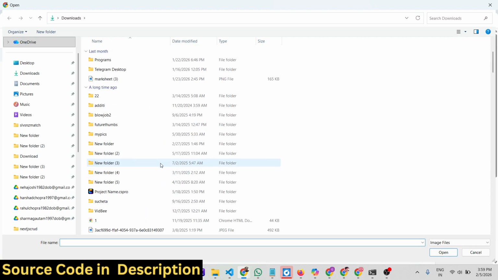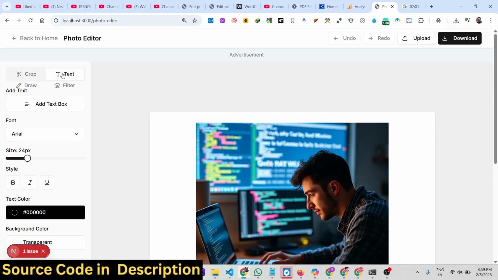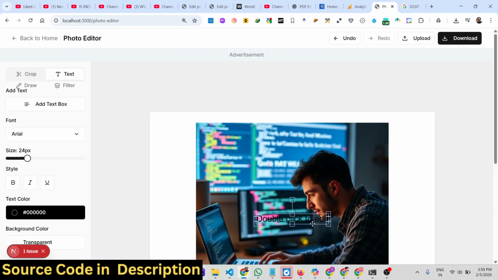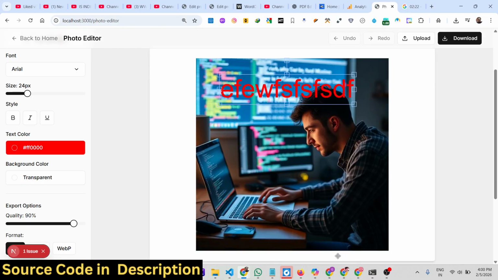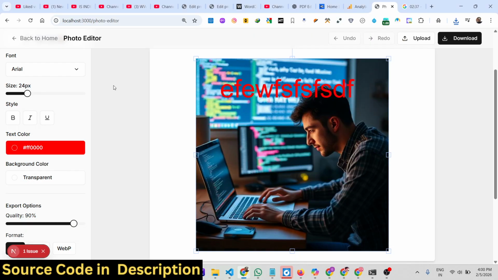The thing is simple. You simply select whatever image file you want. I've shown you the cropping operation. Then you have adding text as an overlay. Once you click it, you have this option for adding text on top of the image. Here you can change the color as well, and change the size as well. If you want to add text on top of the image, this will be a great thing. Once you make the changes, you click the download button. So it's a fully functional application similar to Canva. You can edit your images, crop, and add text as an overlay.